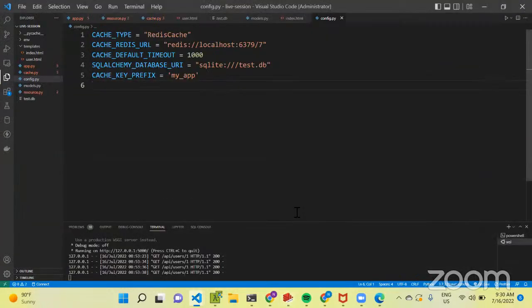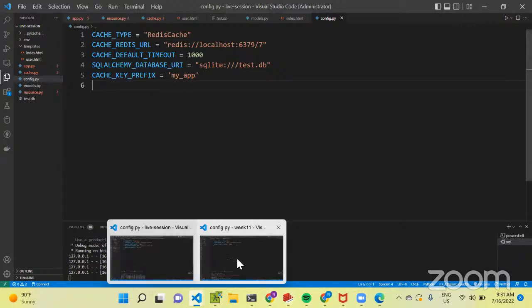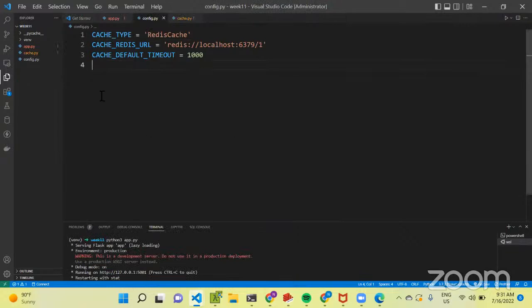Let's say you are running two Flask applications, and if the key prefix for both applications is Flask app, then you will not be able to distinguish which data belongs to which app. So you can set the cache key prefix. I will skip that for now. I think this configuration is enough.